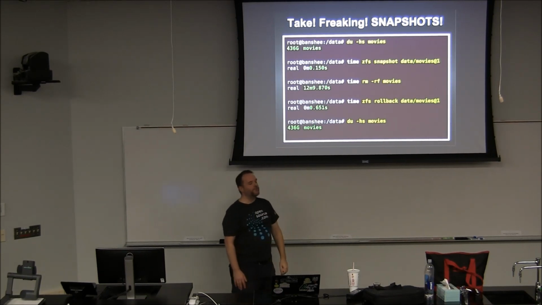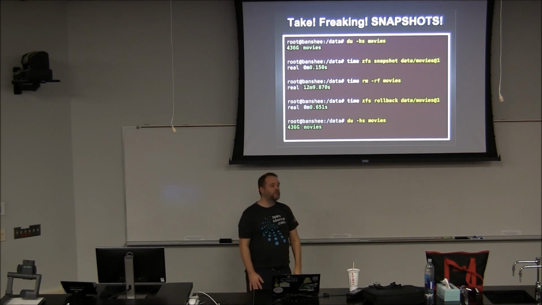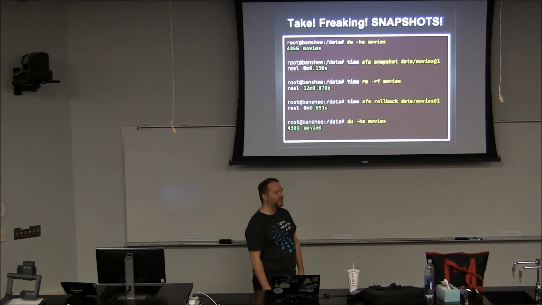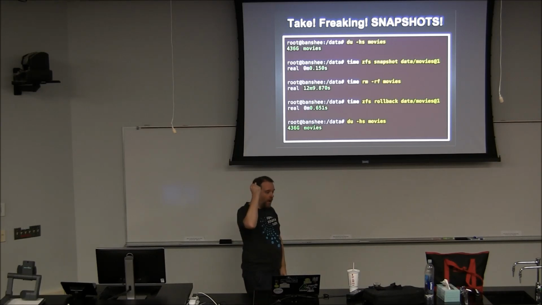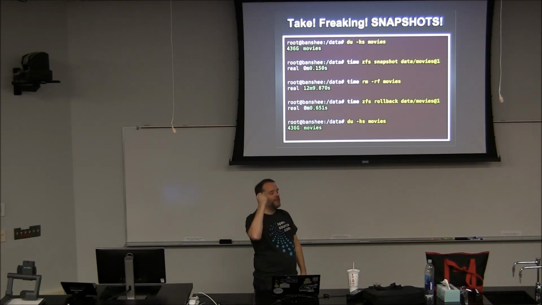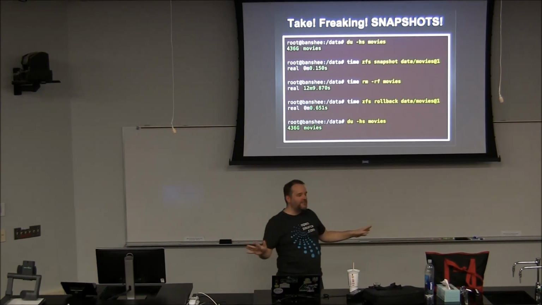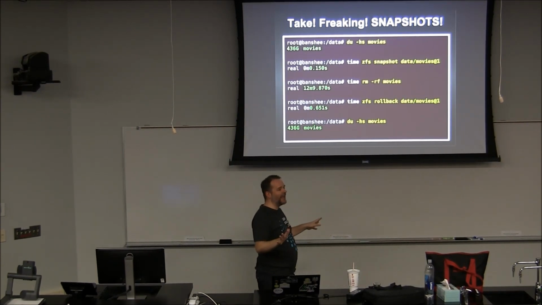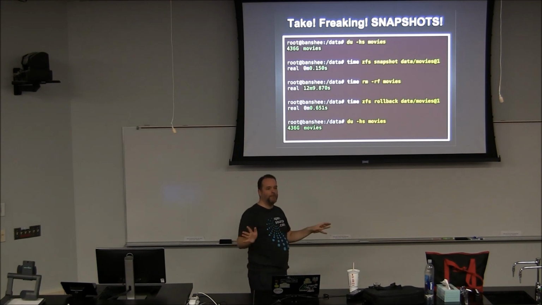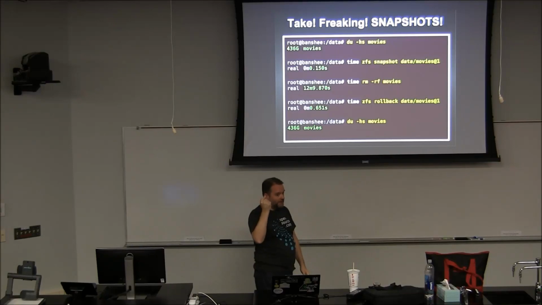That would look the same if rather than deleting the movies, I had actually piped data from /dev/urandom over every single one of them. It wouldn't matter. That rollback would still just be, and all that damage is undone. So if you have ever worried about Locky or all the other various names of all the Russian gangs' encrypt-all-your-crap malware, this is your fix. Rollback, damage undone.